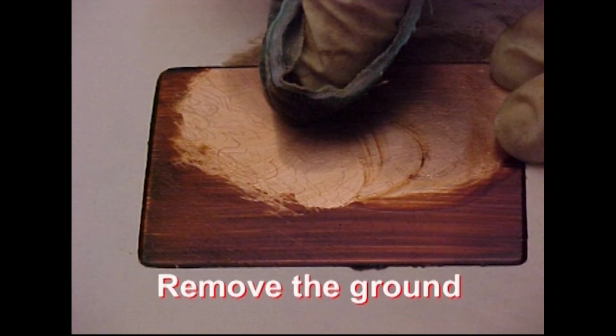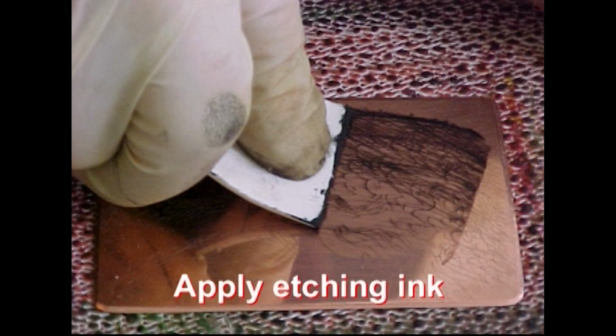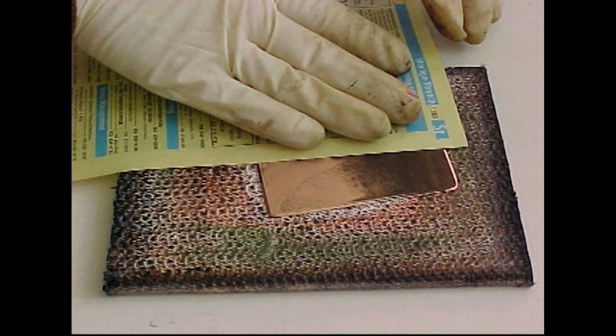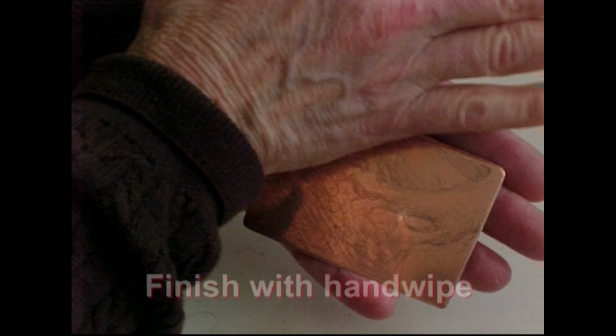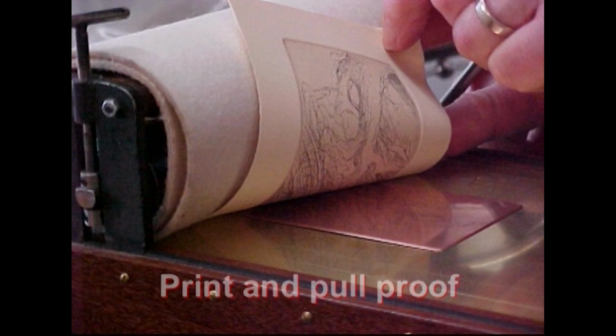I remove the ground with a solvent and then I apply the ink with a piece of mat board. Then I wipe with a page from a telephone book and I finish with a hand wipe, and I'm ready to run it through the press and check my proof.